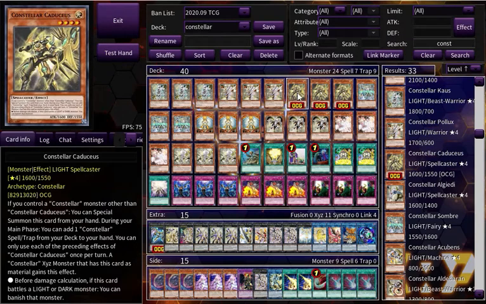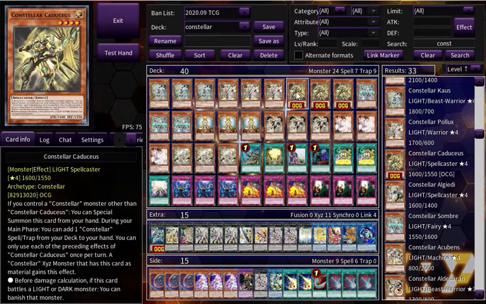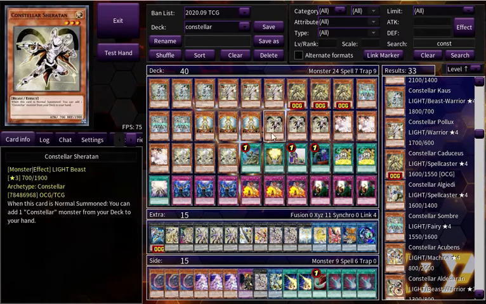So the basic play, well, the easiest play, the one card play I should say, is summon Constellar Sheraton. When it's normal summoned, you can add a Constellar monster from your deck to your hand. Use that to search Caduceus, special summon Caduceus. Use Caduceus' effect to search Constellar Twinkle. Twinkle, when activated, lets you increase the level of a Constellar monster by 1 or 2, or decrease, I'd say.